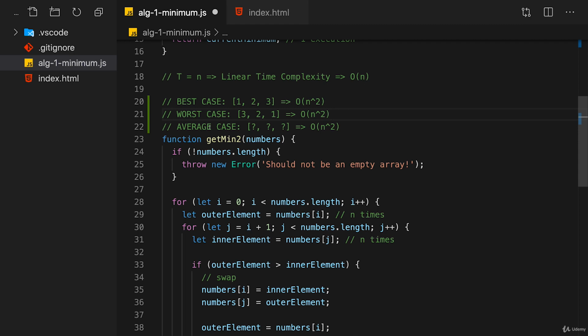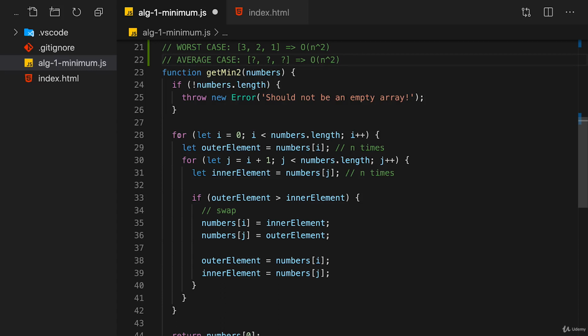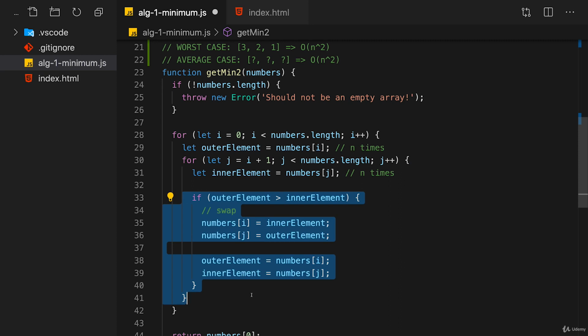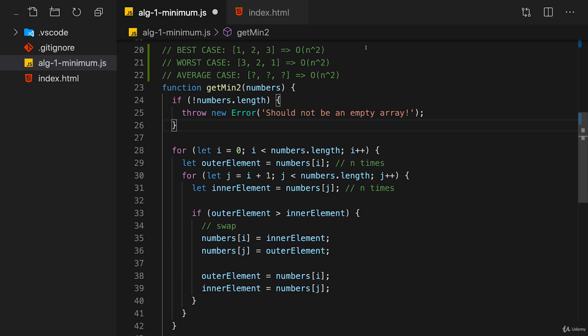We don't care about that because we can't anticipate it anyways. We care about the average case here, and the average case really is about the big chunks, so the big for loops, for example, and not some if statements where we simply don't know whether they will execute or not. So we don't count this in, we care about the average case.